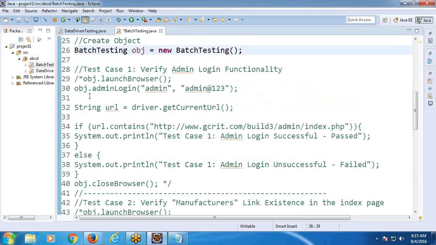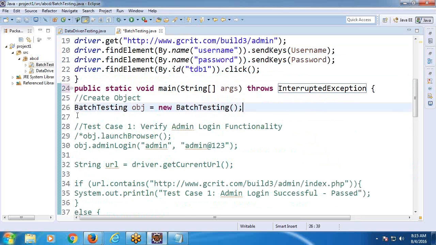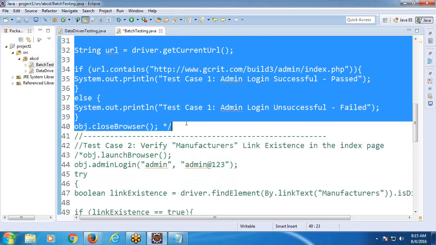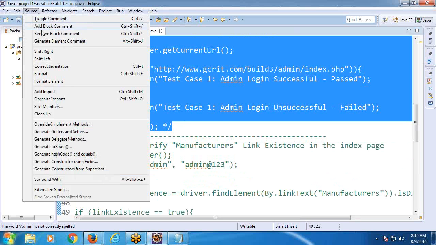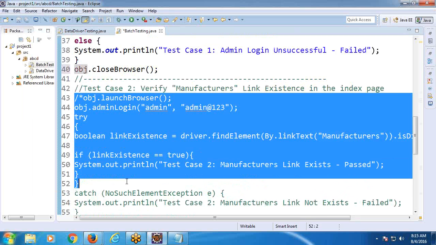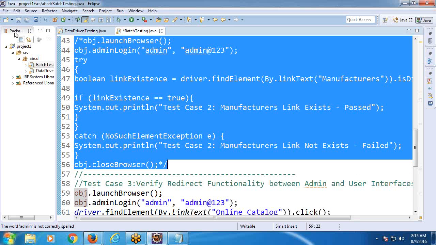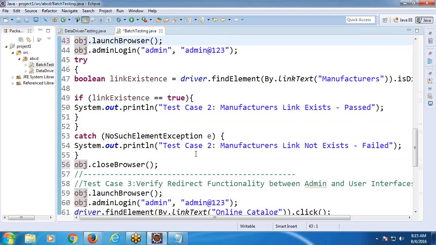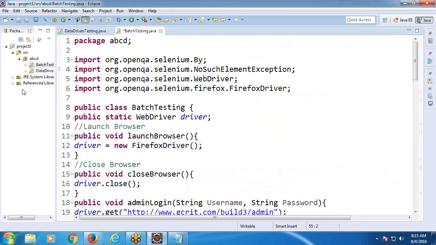Okay, now execute the entire test batch. Just a minute. Remove the block comment. Now execute the entire test batch. Run the program.